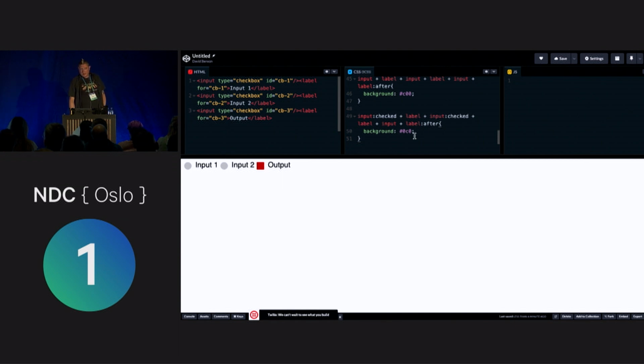Would anybody like to hazard a guess at making an OR gate? So remember, an OR gate works if one of the inputs is on, or the other input is on, or both of them are on. Anybody want to have a guess, or shall I just walk you through it like sheep? 2 CSS rules, good start. What's the difference between them? Because if they're the same CSS rule, there's got to be a difference, otherwise there's no point, right? Piss off, Rendell, you clever swat. Teacher's pet.